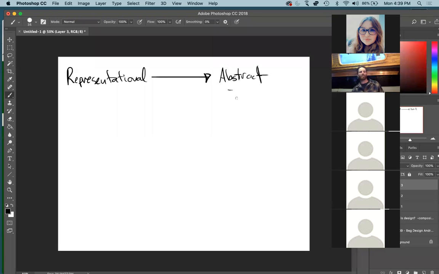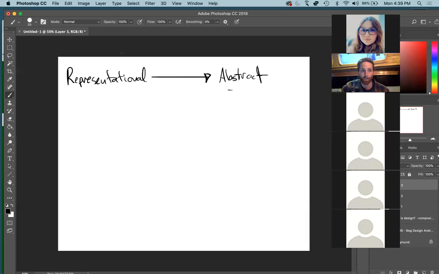What's the general idea of abstract art or abstract compositions? I guess, to the best of my explanation, you have an idea in mind, but you choose an unconventional way to show it, where sometimes someone will have an idea of what it is, not all the time. Like you can't quite tell what it is, right? Yeah, I kind of think of the cubism movement when I think of abstract. Yes, very much so. I have some examples to show you guys later from the cubism movement, exactly.